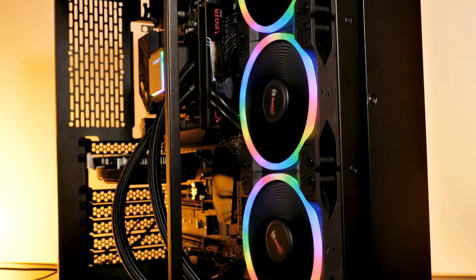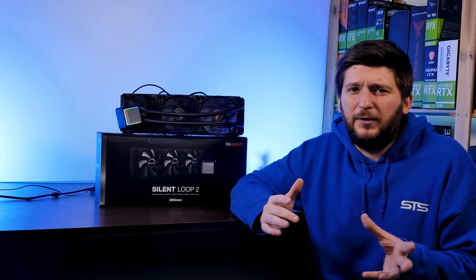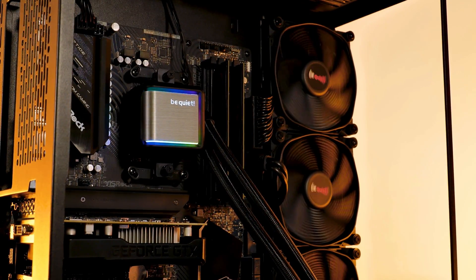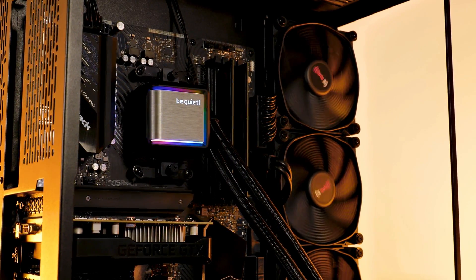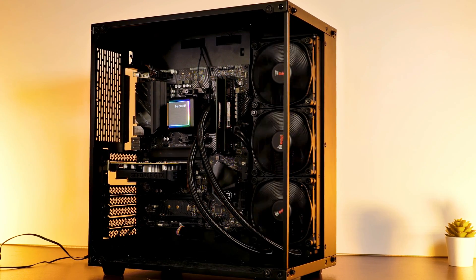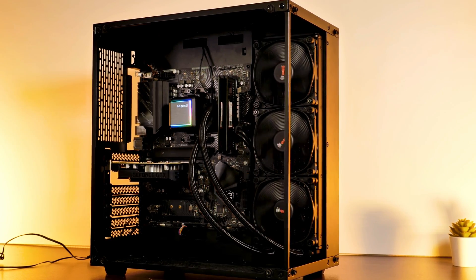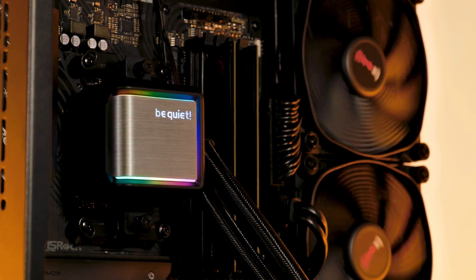So please, BeQuiet, make this a thing. On the price side, the Silent Loop 360 goes for around 135 euros. Sure, that's a bit more expensive than a Liquid Freezer 360, but considering what other brands will cost you, this is still in the better corner. To buy or not to buy — in my opinion, it's a very, very good cooler: affordable, well-built, refillable, and performs exceptionally well. The only thing it needs is somebody who dials down their PWM slider. Other than that, amazing.